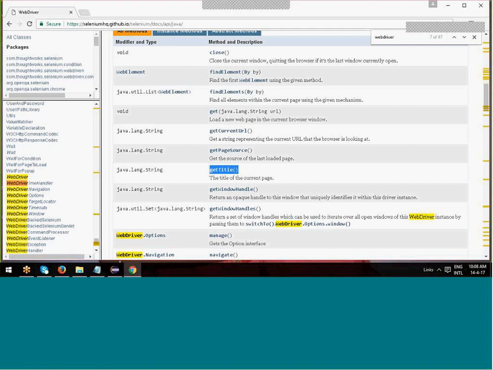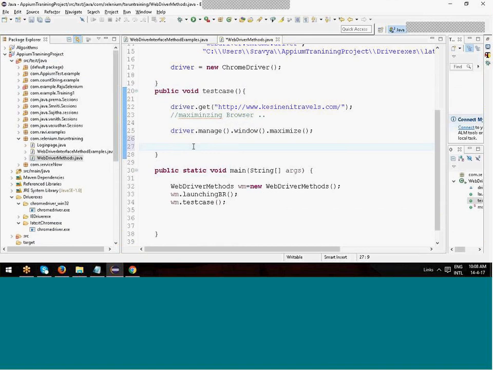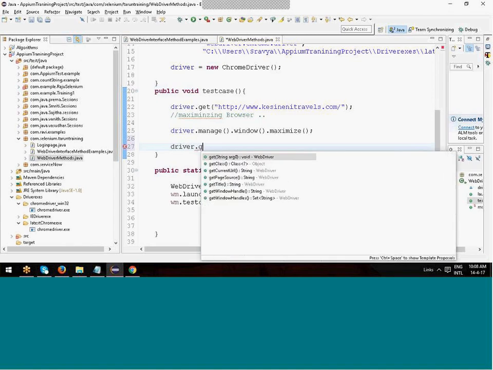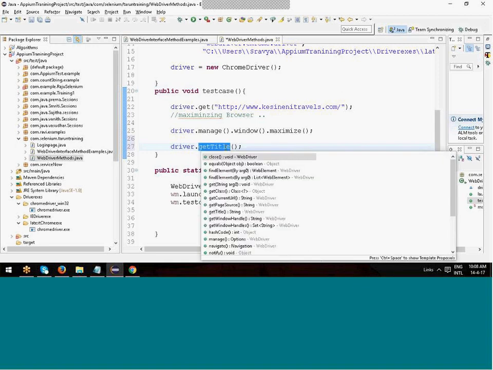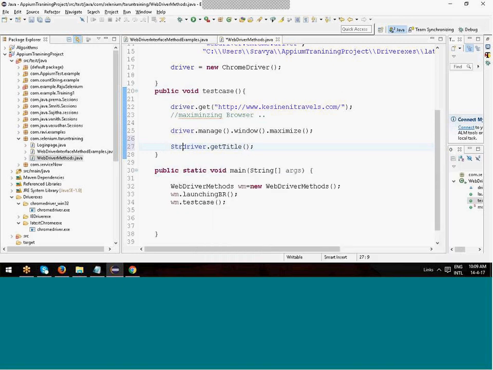What is the method return type? String. So driver.getTitle returns a String.